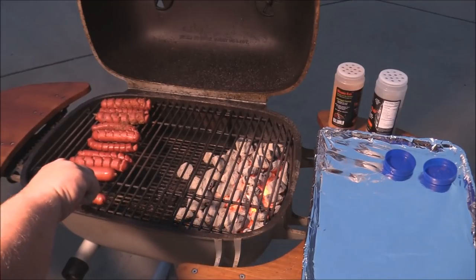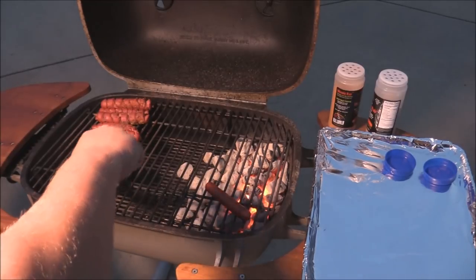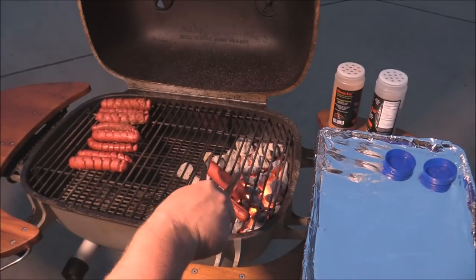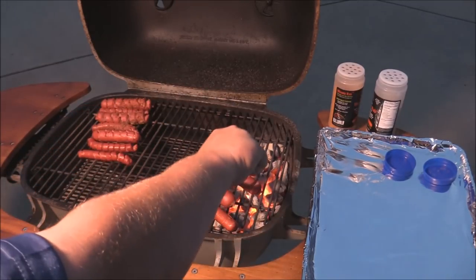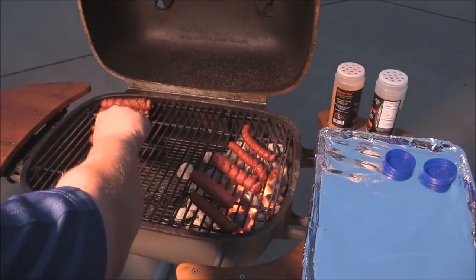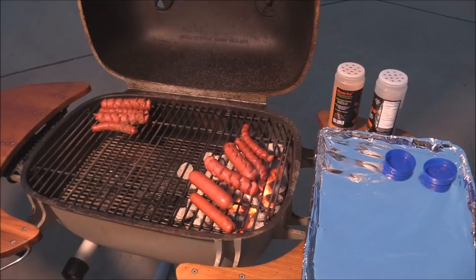We'll take this one here. Obviously, this is one of the ones that doesn't have the seasoning. Oh, it's going to split. That one's just about perfect. And these are my control units there. I'm gonna let those get a little bit of char. I'll take them off, put them over there on the foil as they go. And then we'll go with these ones here that don't have the seasoning on them yet, right? Okay. We're gonna try this all different kinds of ways. Should I put that one more there toward the center? It was bigger, all right? Get that little sear just for a second.